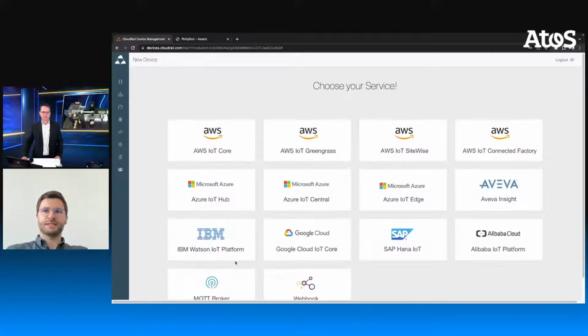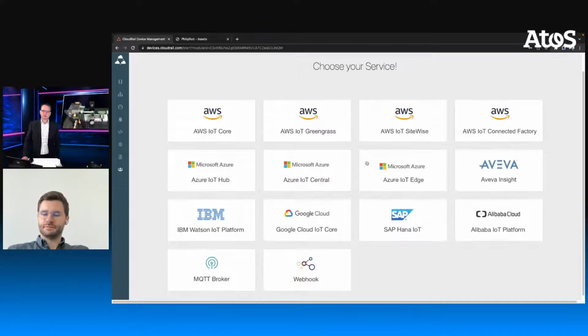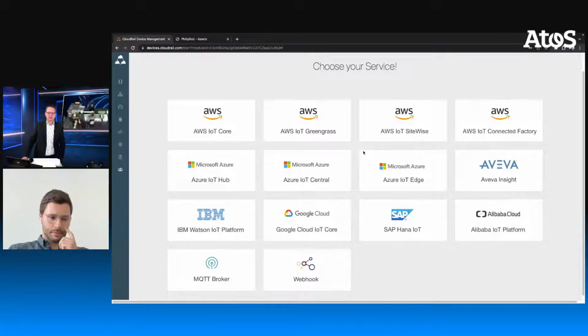And in the next step, select your cloud service of choice. And here we really have all the AWS IoT connectors like IoT Core, IoT Greengrass, IoT SiteWise ready. We have Azure IoT Hub, IoT Central, IoT Edge. And you can even send data to several different cloud providers at the same time using the same Unix timestamp. So if you have a multi-cloud strategy, or a hybrid cloud strategy using on-premise and cloud, that's possible and works through CloudRAIL. What you see on the bottom is the local data brokers, and these can also be added in parallel to the multi-cloud strategy. And so again, full flexibility.